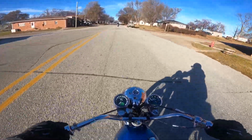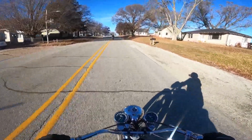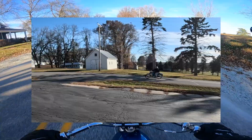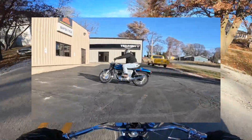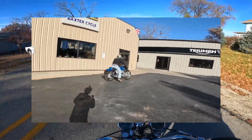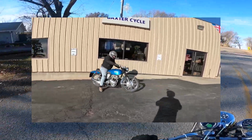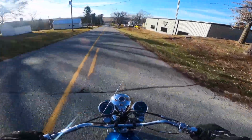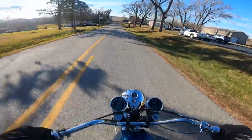And there is Randy right there in front of us right now, Randy Baxter. I'm not sure what he's riding. What a motorcycle day. This is the day before Thanksgiving, so happy Thanksgiving to y'all. Look at that hot rod he's on. Let's see if we can make that out. Hey, that's an old Norton. Beautiful. Hey, that's just like this. Oh, what a treat. What a treat. Hey, let's see if we can catch him.